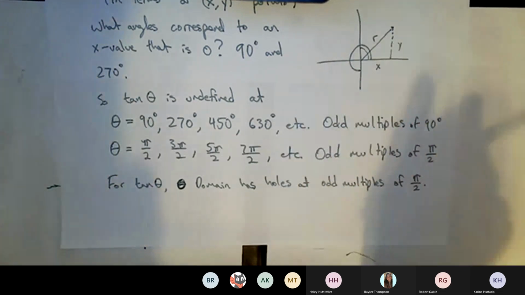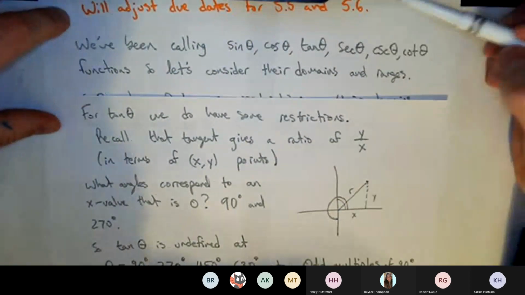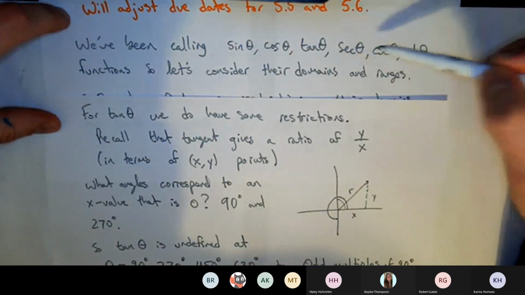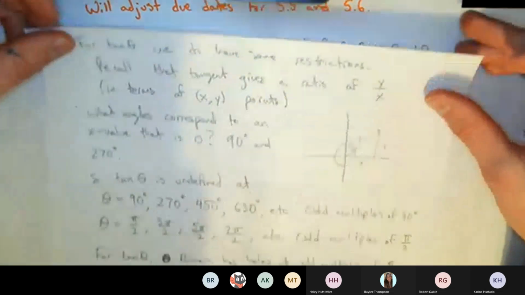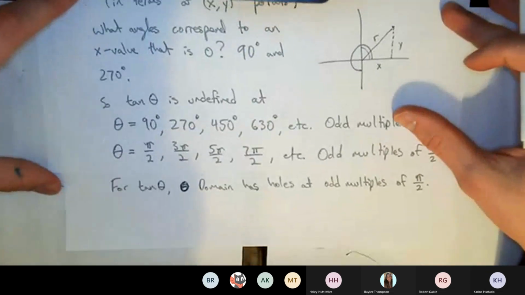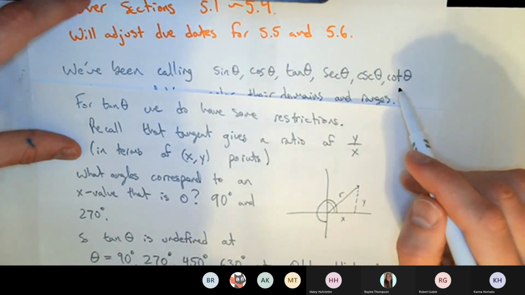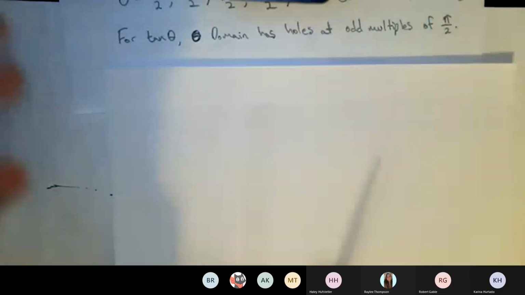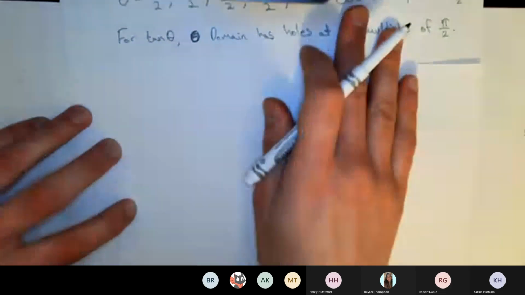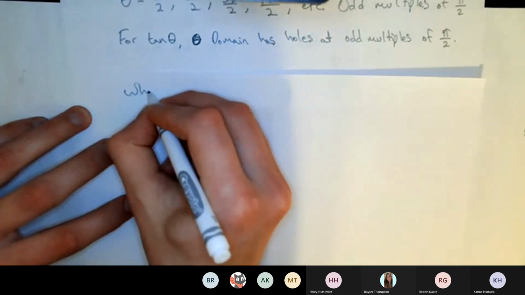Now, let's just worry about these first 3 trig functions for now. We don't need to worry about the domain and range of these reciprocal functions. We'll worry about them if we need to, on a case-by-case basis. So let's just work with sine, cosine, and tangent. By the way, it wouldn't be hard to figure these out, but it's fine. Let's consider the ranges. So we have the domains of our classic 3 trig functions, sine, cosine, tangent. What about ranges?